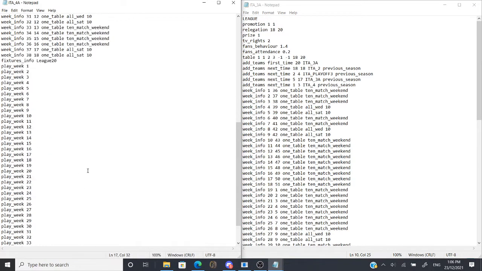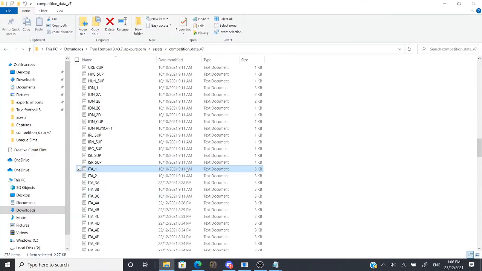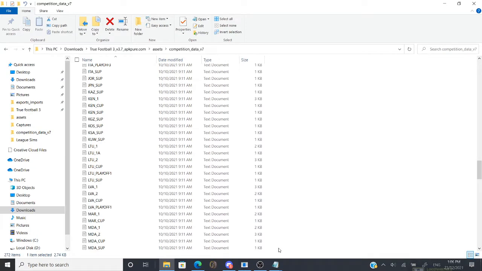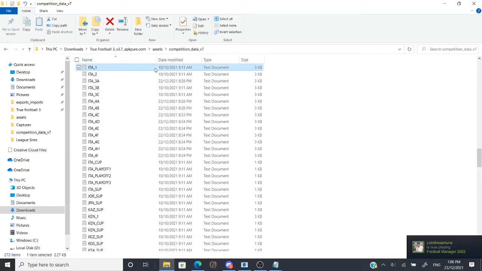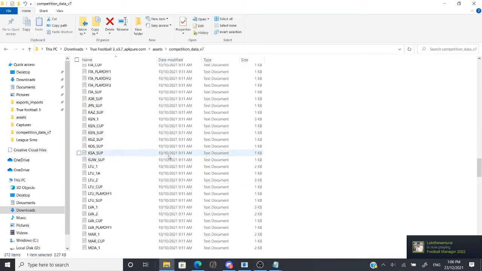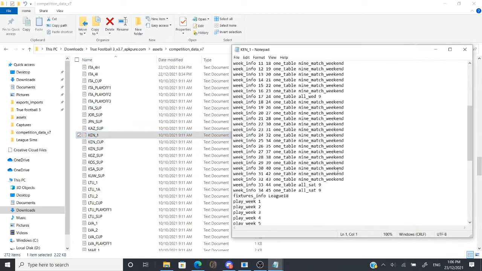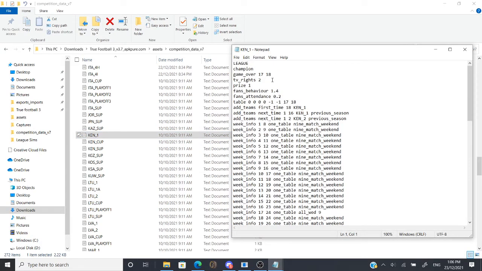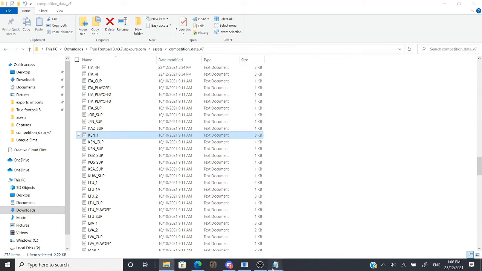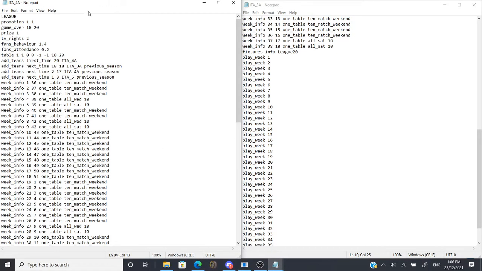And then finally we have fixtures. So we have this, which I believe is pretty stock standard for each one. I'll just double check it's the same on ETA 1. ETA 1 didn't open. Yeah, it's pretty similar. So I believe league number of teams, and I'll open Kenya just to show you something a bit different. League 18 because there's 18 teams. And then it has all the plays and the done date. So you need to create a new one of those for each league you have.